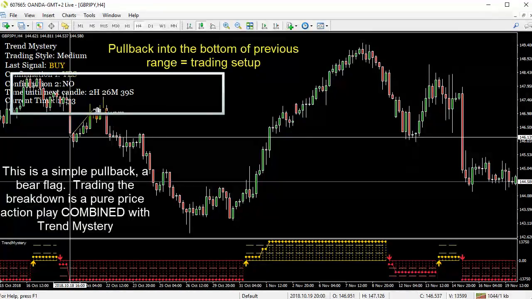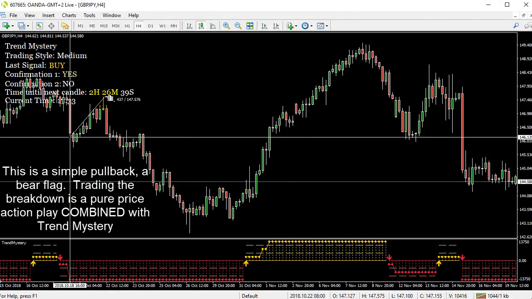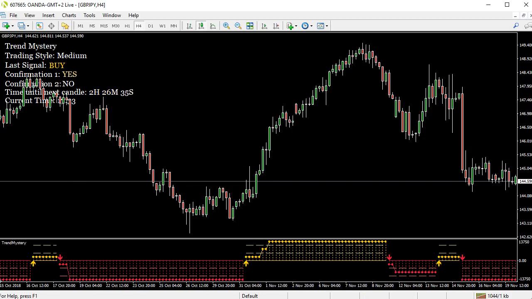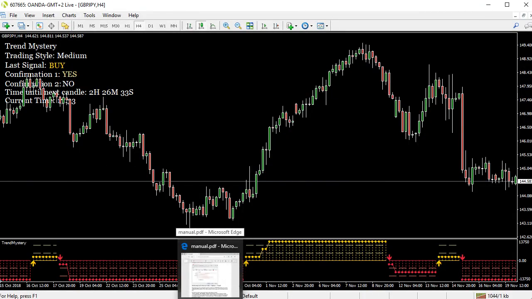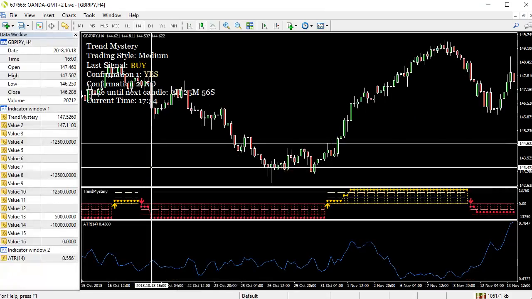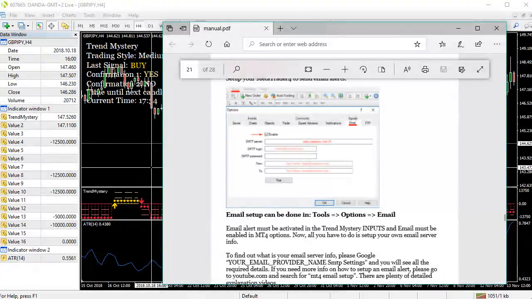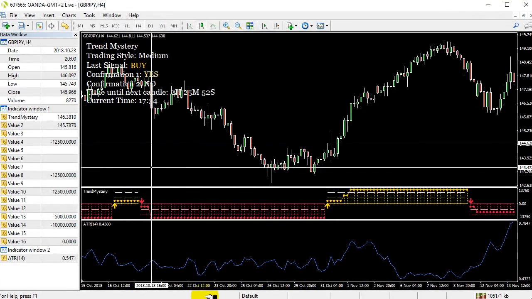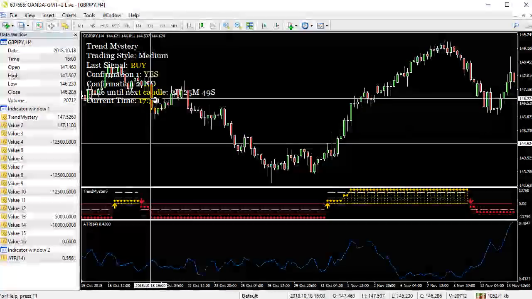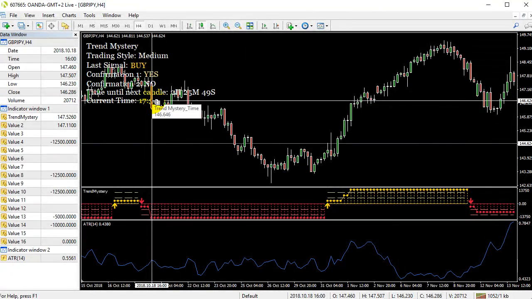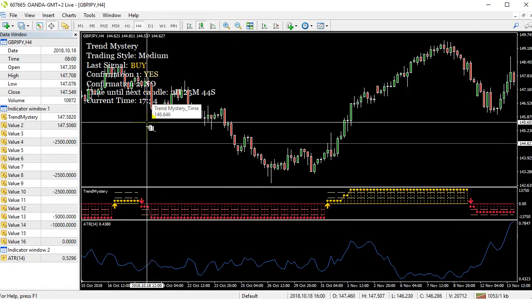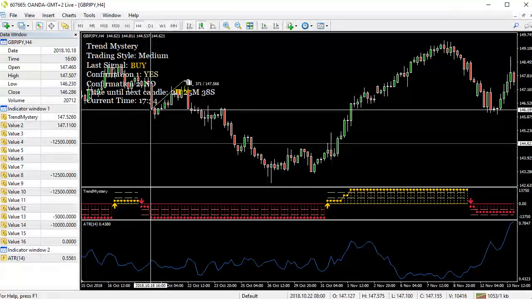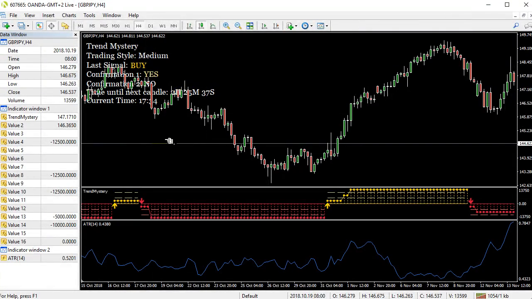I would have needed at least a 143 pip stop. Okay, so let's take a look at what the ATR setting would be. When we look here, put the ATR, which is the 14 period ATR, on the close of this candlestick, the ATR is 55. Decide what you're going to do. 2x ATR would give you 110. But 110 saved you? No, it wouldn't have saved you. So you would have still taken a hit.